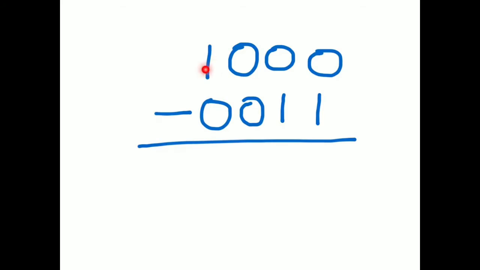First of all, the 1 right here, which represents 8 because it's a 1 in the 8's place, well, 8 is the same thing as 4 and 4. So we're going to destroy this 1, and we're going to make that a 0, and then we're going to add 2 1s into the 4's column. And what we've done here is we've said where we used to have a 1 in the 8's column, now we have 2 1s in the 4's column. Now we can take one of those 1s, destroy it, and in doing so we're saying that the 4 is being converted into 2 2s. The 1 in the 2's column is actually 2.